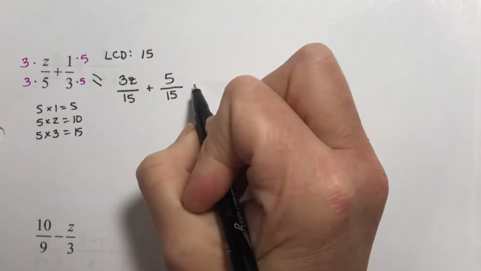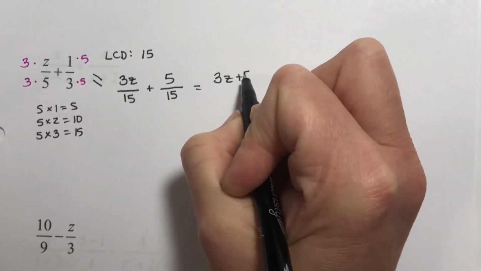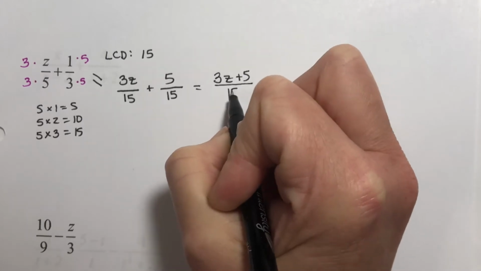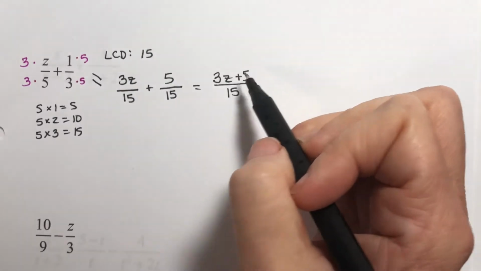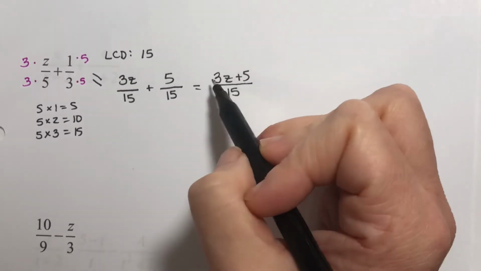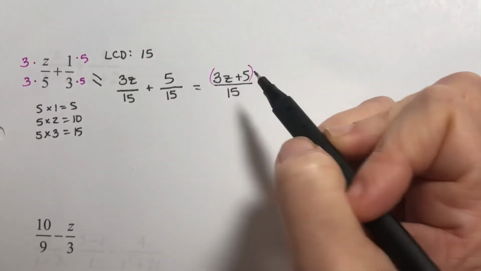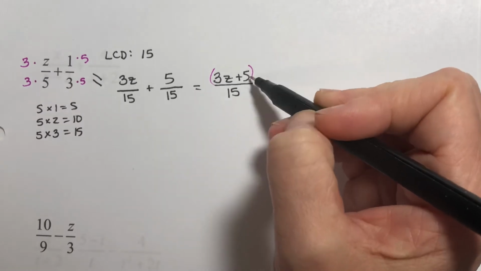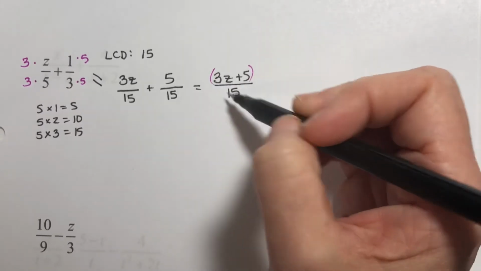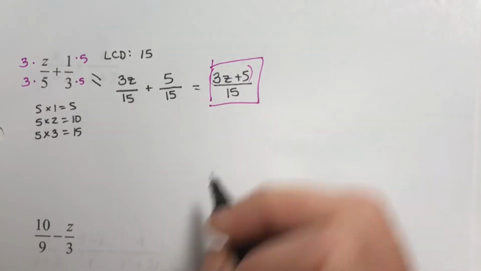Now they have a common denominator, so now we can add them. 3z plus 5 over 15. Now we need to see if this reduces at all. We would look to see if the top factors. There's no GCF here, and it doesn't have a square on it. That would have to cancel out as a unit or not at all. And so I cannot cancel out the 5 and the 15, and I cannot cancel out the 3 and the 15. This whole thing is your answer.